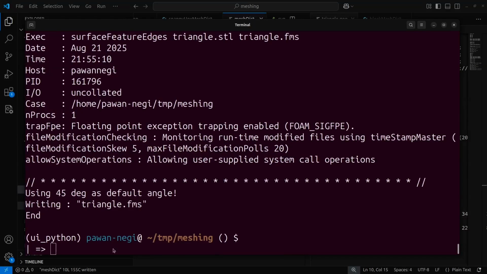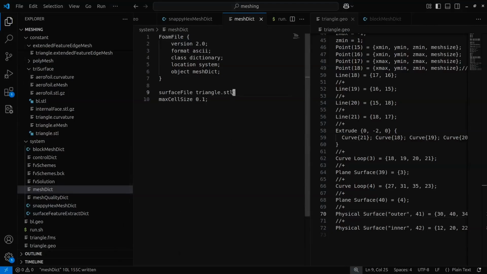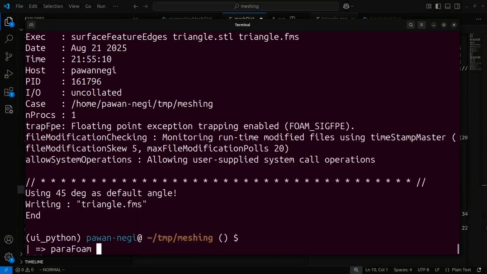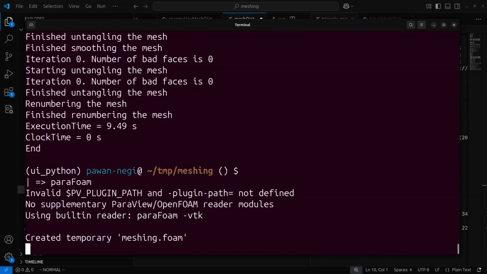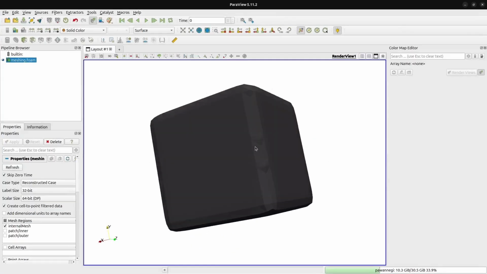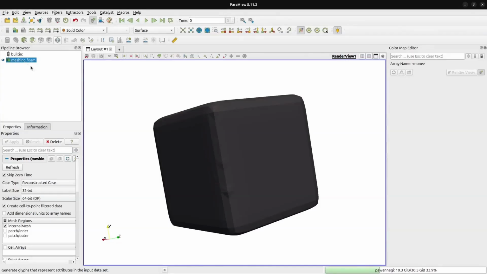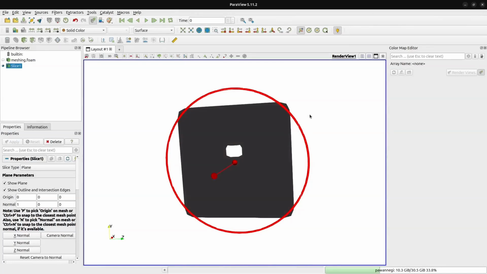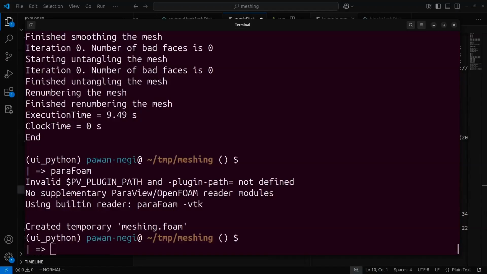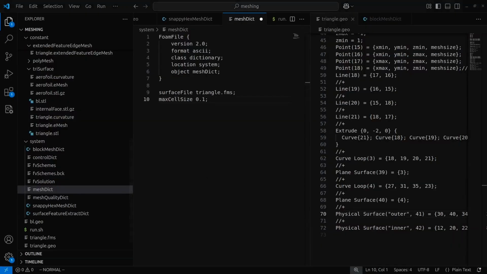Once this is created, you have to change this to triangle.fms. So now if I run cartesianMesh and look at the mesh, you'll see that again not much change here, but let's also look at the mesh inside, not much change here as well, right? Now let's try to do something more.